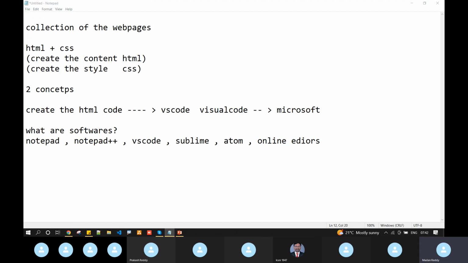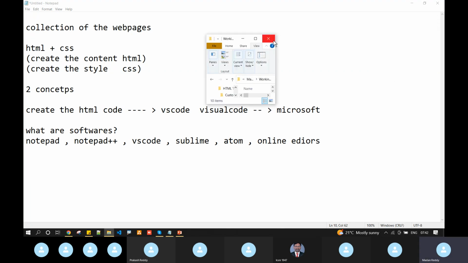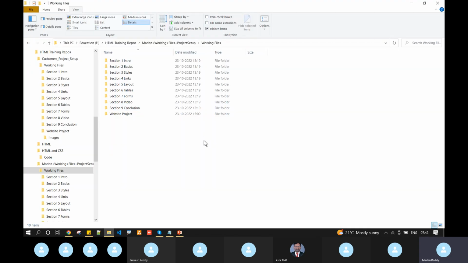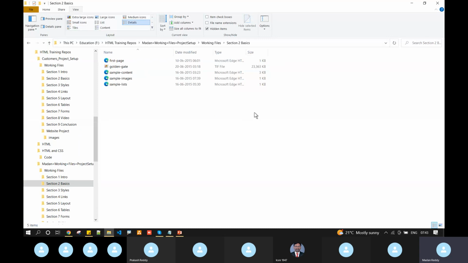Okay, and one more thing. Let me create a sample application for that. Before I open my application, every day I'm going to take some reference files. I will share the reference files with you after the class, because I already have some content. I'm going to take the content from here and then do the work.